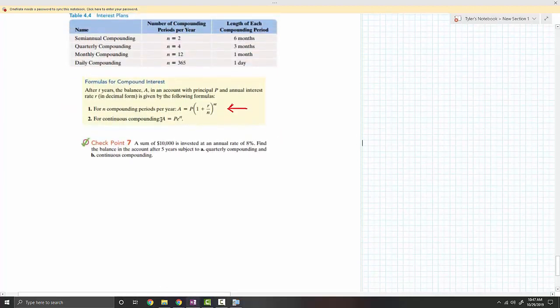You can see from this equation that t represents the number of years. Then A is the amount you're going to have after t years, the balance left in your account. P is your principal, that's your original amount you're putting in. And then there's an annual interest rate represented by r. Then you plug this information into these equations, and you can find these solutions.